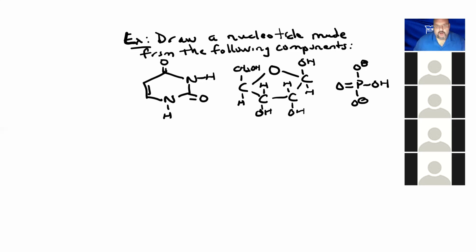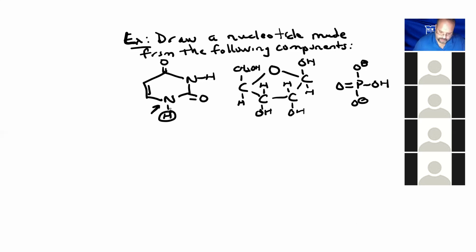Again, you don't have to memorize or know the name of this nitrogenous base, but if you look at its structure, you need to remember that the nitrogen that's going to become connected to the sugar is this nitrogen right here. And it's this hydrogen here that's going to be removed. So when you go back and look at the notes involving the different nitrogenous bases, you need to know which nitrogens are going to become connected to the sugars and which hydrogens are going to be removed in order for that to occur.